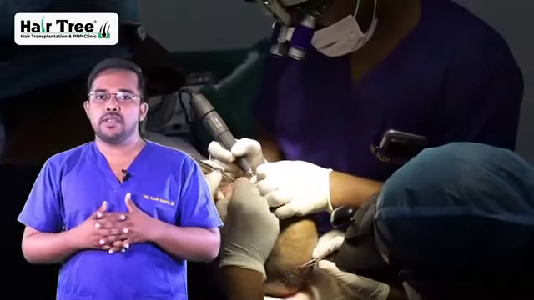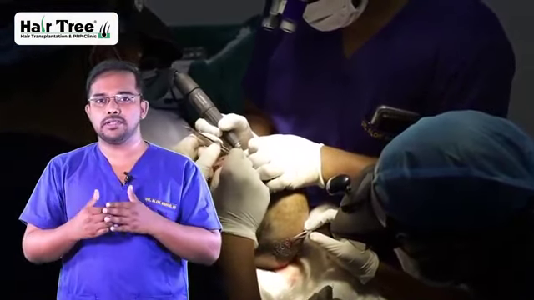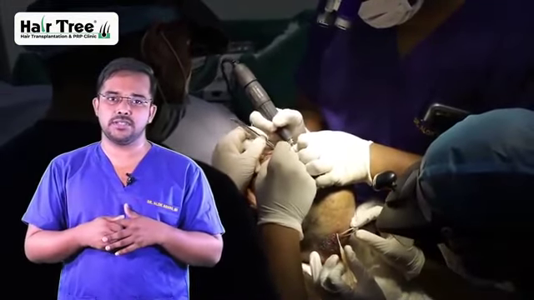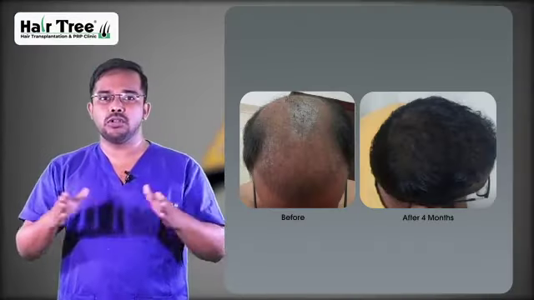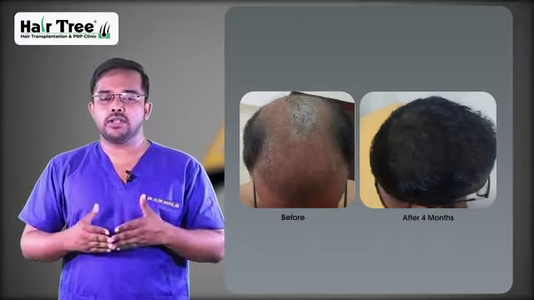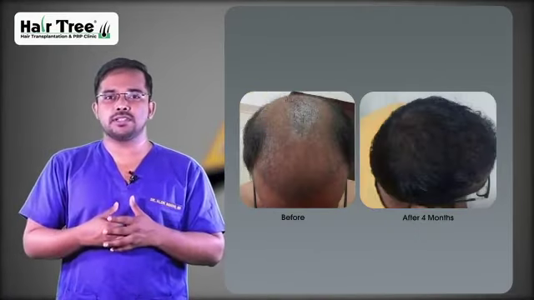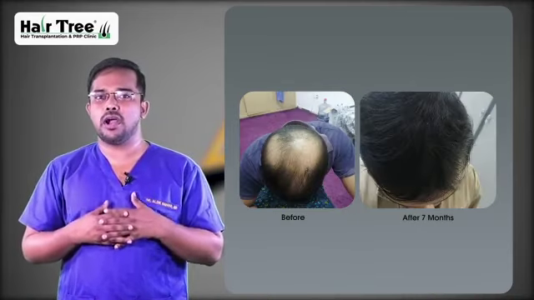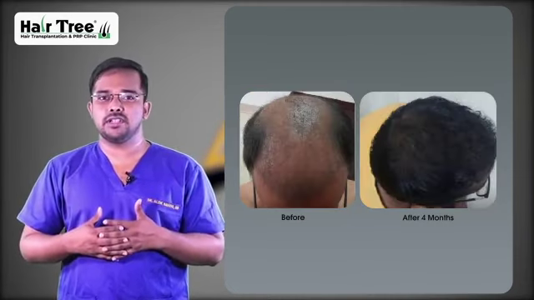And another advantage of this real-time FUE technique is that as the process of extraction and implantation is being performed simultaneously, everything is done under the supervision of the doctor. When the doctor is doing the graft extraction, simultaneously grafts are being placed in front of him only. So the whole process is completely controlled and supervised by the doctor. Modifications of these techniques like simultaneous graft placement and the use of an implanter ensure 100% graft survival, and also make it possible to get very natural looking high density results.